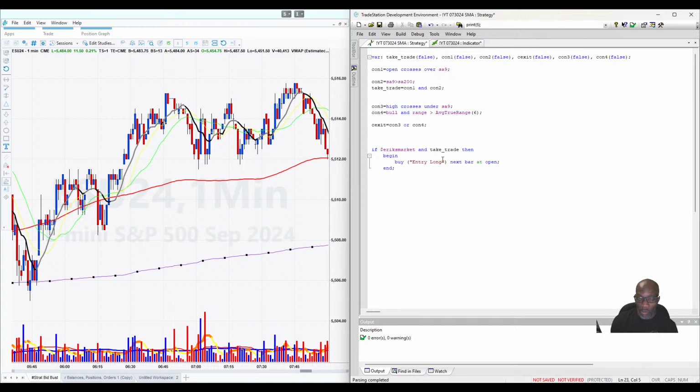Okay, and then we'll say if average entry price is greater than 0. You use average entry price just to say that you are in a position.